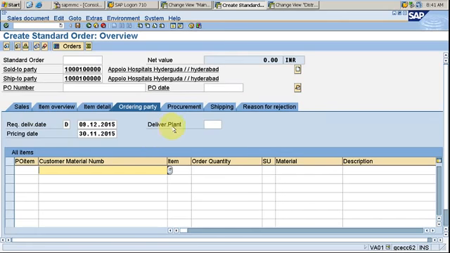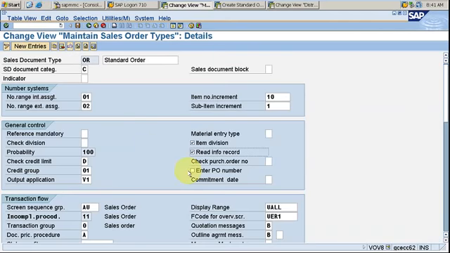You can see here customer material number, item, order quantity. This is CMIR in the sales document. Read info record, and we'll come next to this. We'll see check purchase order number. This is another thing you will be facing in real-time scenarios also. If we maintain this here, while creating a sales document like a sales order, the system will check the combination of customer and PO number for previous orders.